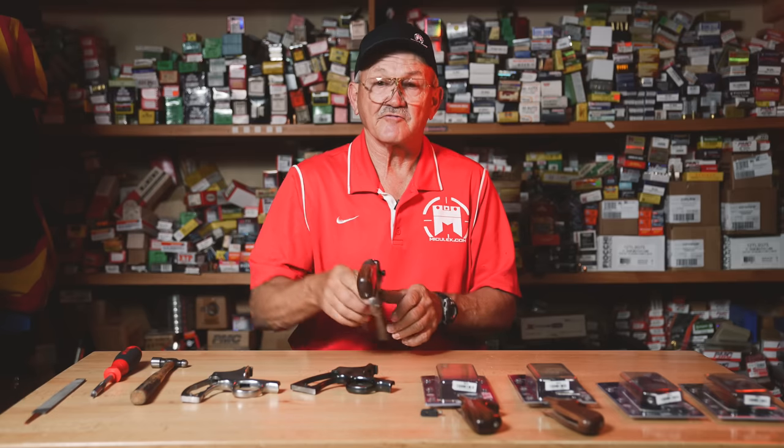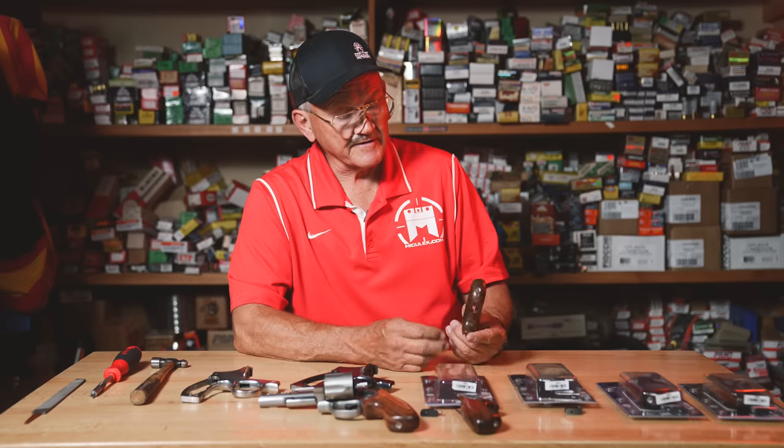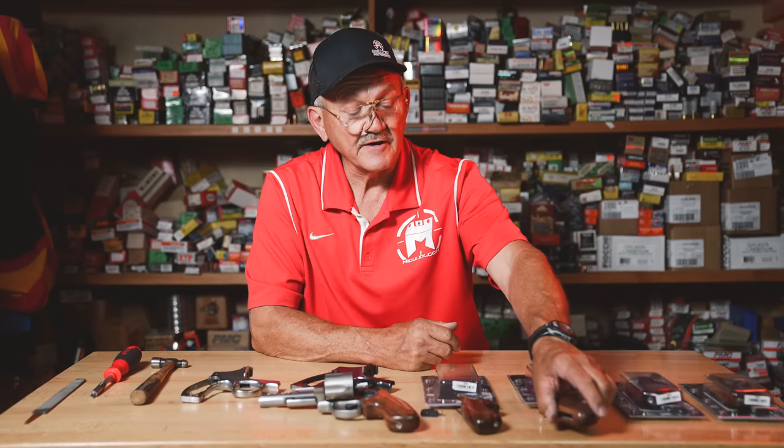I could shoot it accurately and also extremely fast. These grips are manufactured by Hogue and they're made out of palo ferro, which is a hardwood. What's really special about the wood itself is the features of the grain — it's a really strikingly beautiful grip. It also glues exceptionally well; palo ferro takes to the glue really well, because this is actually a two-piece stock. It's very important for durability that you can glue it and it will stay together through the life of the product.